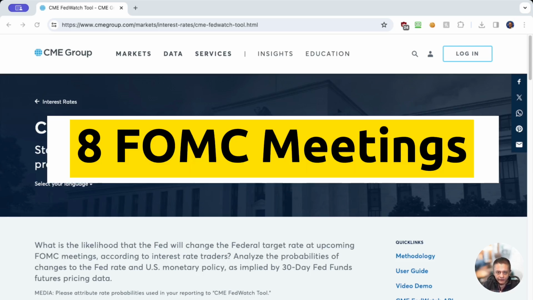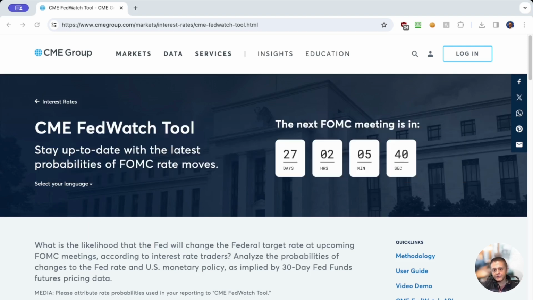So there are 8 FOMC meetings in a year. Before these meetings happen, there is all this inflation data that keeps coming out, whether it's jobs related data, there could be GDP data, there could be the actual consumer price index inflation data. There's a lot of data points that keep coming in. So based on these data points, the markets are able to gauge with a very high degree of accuracy what the FOMC rate decision may be in the upcoming meeting. Of course, these are all probabilities, so there is never a guarantee.